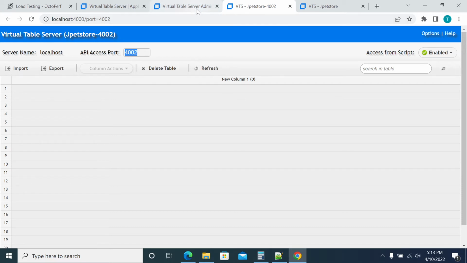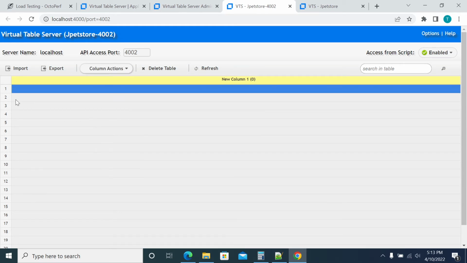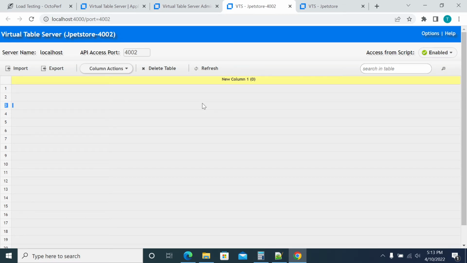So a basic question is why we use multiple ports in the VTS server. Basically, if you have multiple scripts which need to pull data and push data to the VTS server, reading the data row-wise, then your records will be messed up with the multiple scripts.